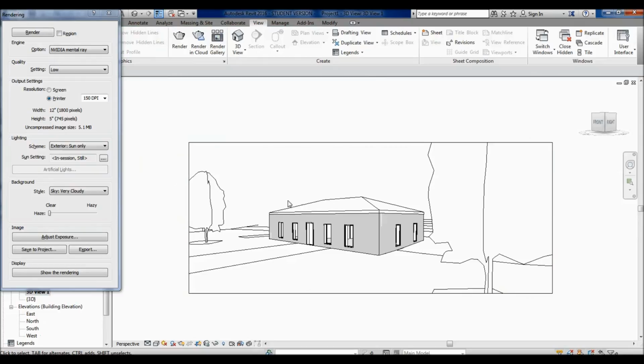But once we have this to a size we want, we've done a few test renderings, and we have everything set, right? Again, change your quality settings, make sure your lighting's set up, change your resolution around, and go ahead and click render, right? And that will go and create your final render for yourself.